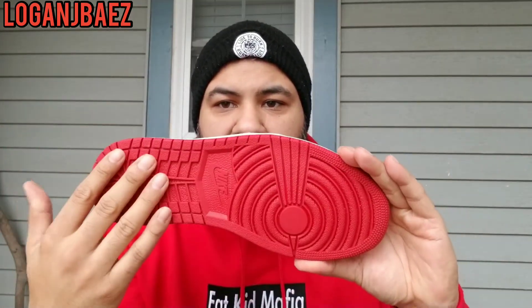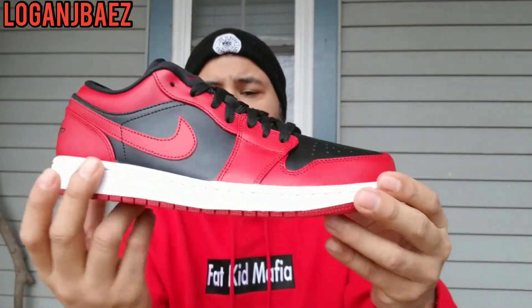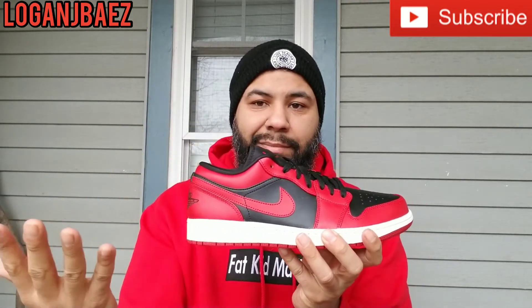So a quick review and quick comparison. You got your gym red outsole — rubber. Little hit of Nike right there with the swoosh. White midsole. White stitching. I really like this sneaker, I wanted it. They did a great job with these. The only thing is the material is not great. But you know what you're paying for — 90 bucks, you ain't getting the best. But the execution of the colorway is fire.